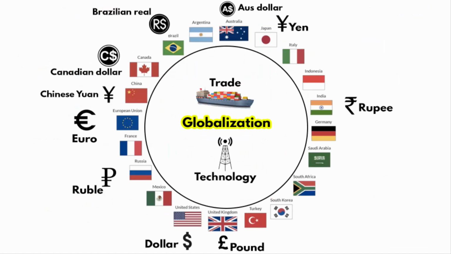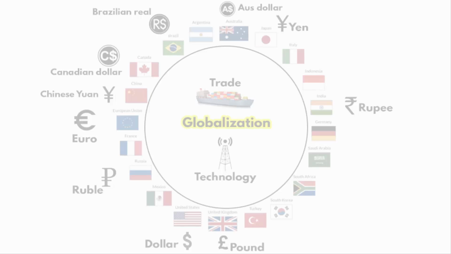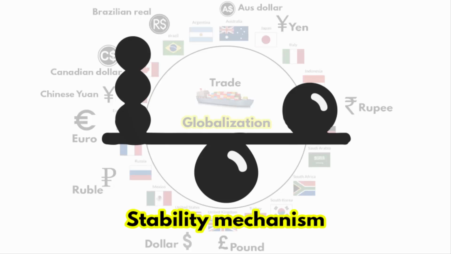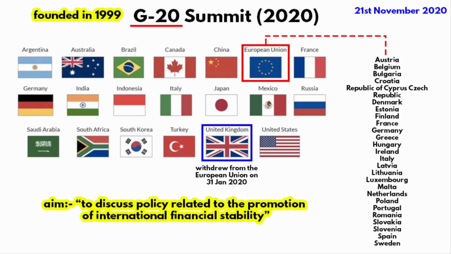If you look at the member countries that are part of this group, they pretty much form the entire global economy. Of course, within this group, there are big players like the US, China, Russia, France, UK, etc. All the so-called United Nations veto members. And then there are emerging economies like India, South Africa, South Korea, Turkey, Saudi Arabia, etc. But the economies of all these member nations together form the global economy. When there are so many stakeholders, then there has to be a central mechanism that ensures some stability. And that is what the aim of this grouping is. To discuss policy related to the promotion of international financial stability.